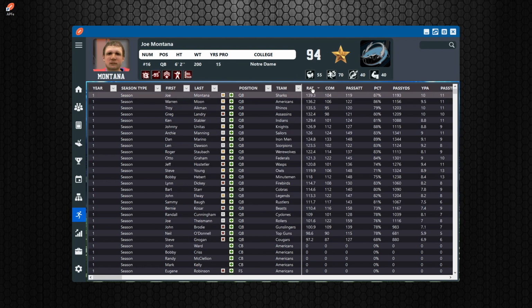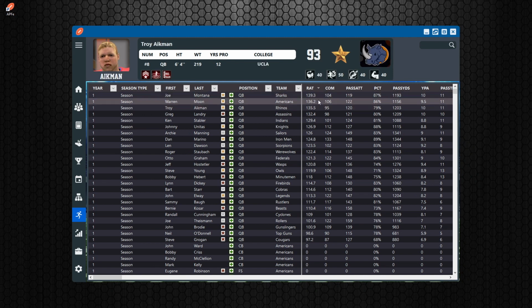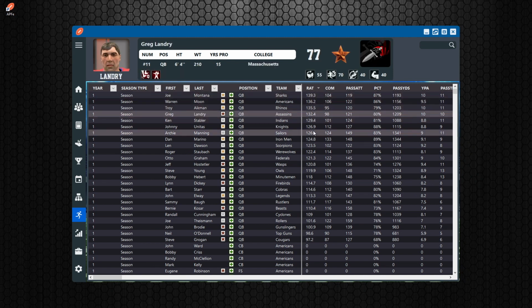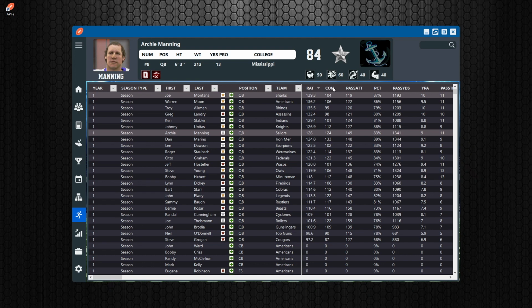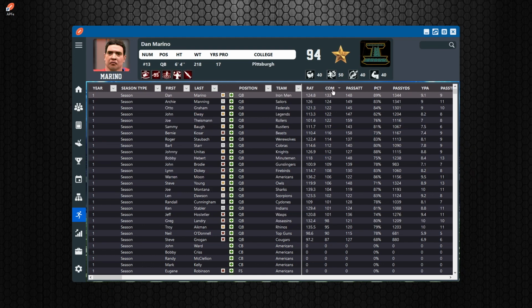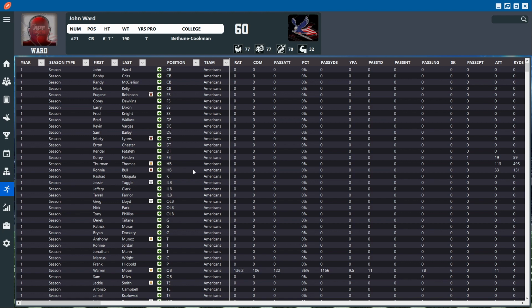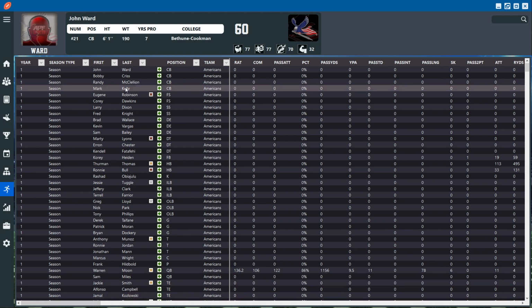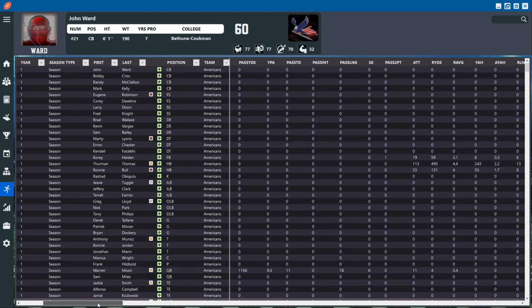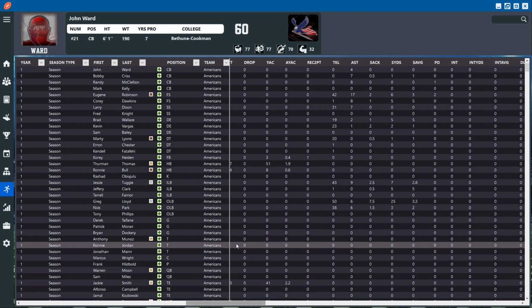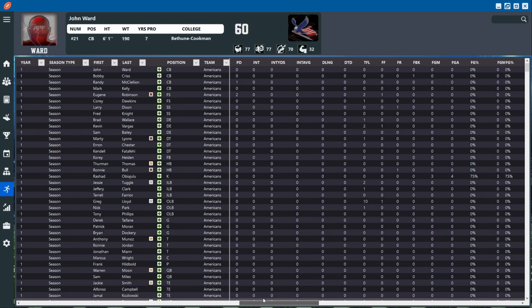And if you want to look and see who's got the highest passing rating, you can do that very easily. And you can look at every player in here, and you can see where they stand. You can look at what QB has the highest completion. There's a lot of stats. And one thing I recommend doing is maximizing your screen, because it gives you the most landscape here, the most area where you can actually go through and look at your stats.